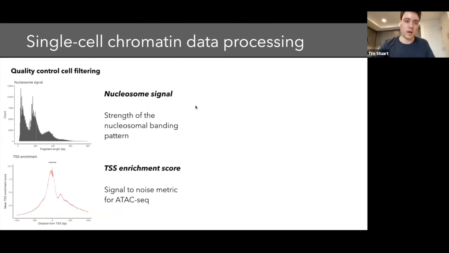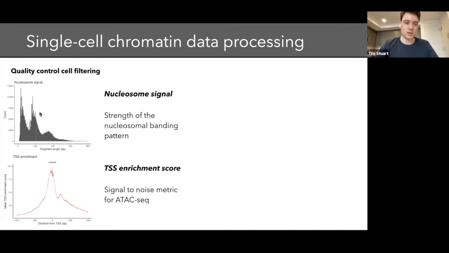Okay, so how do we actually go about analyzing, say, a single-cell ATAC-seq dataset using Signac? Typically, we would begin by computing a couple of different quality control metrics that we find informative when looking at ATAC-seq data: nucleosome signal and the TSS enrichment score. So for the nucleosome signal metric, we basically expect to see this sort of periodicity in fragment lengths collected from an ATAC-seq experiment.